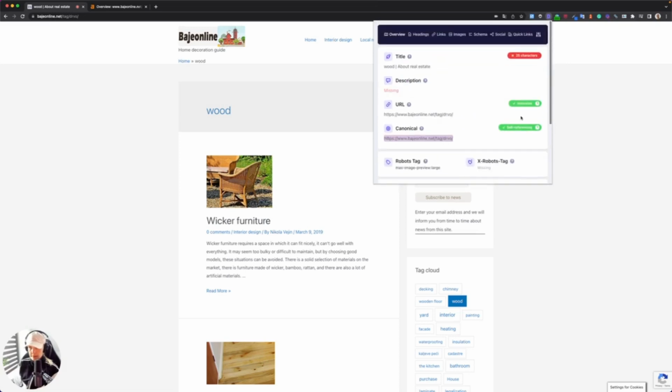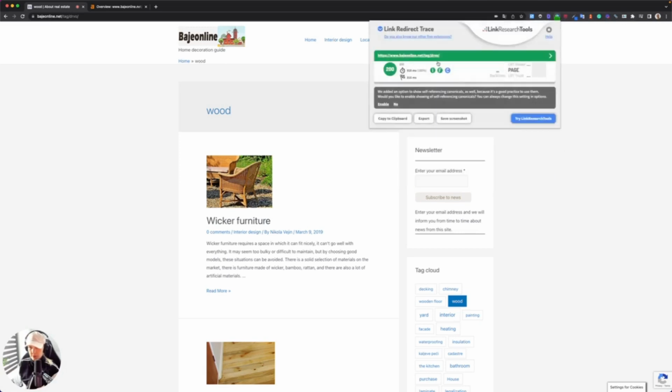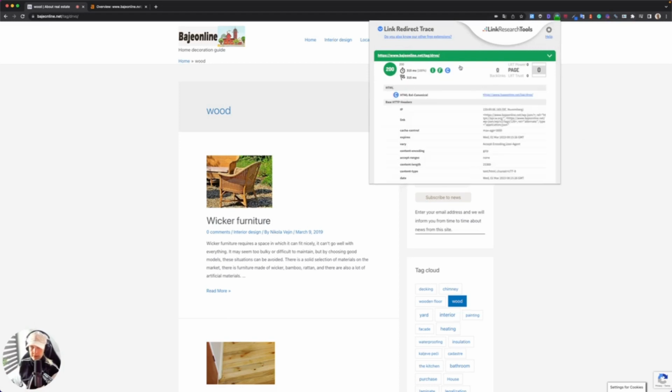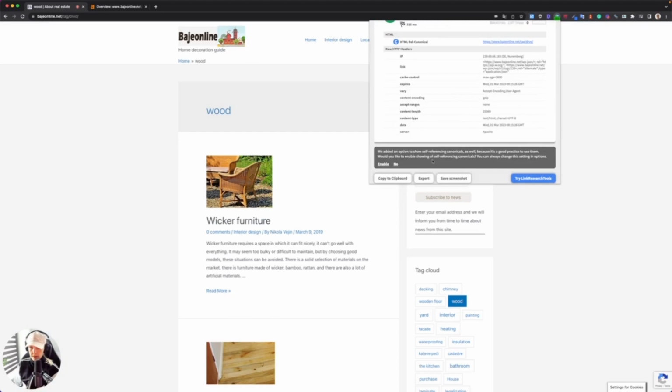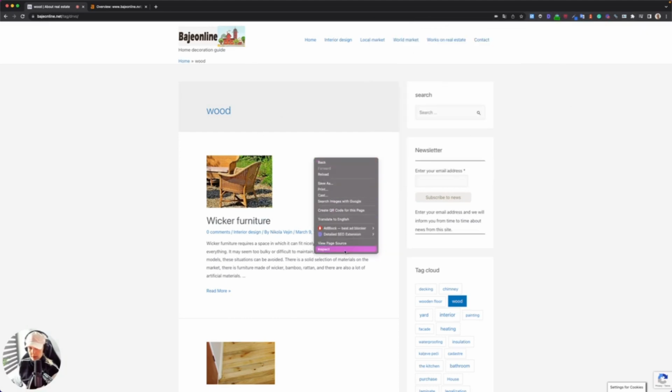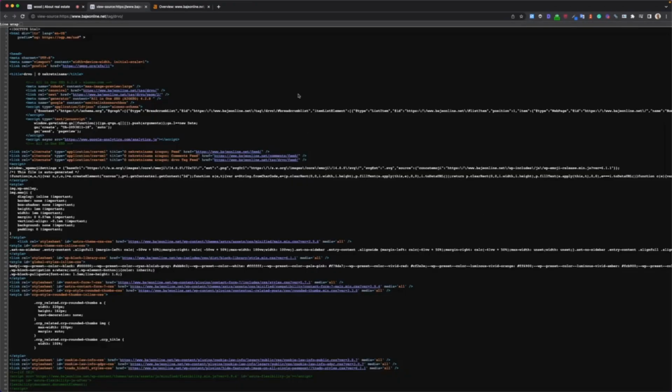So probably this is not the most ideal solution. Of course, you can check that in bulk during the crawl, which is now running. Here's another plugin I like very much, Link Redirect Trace. It quickly lets you also see the canonical tag, whether the page is indexable. And as you can see, this is indexable. We can also, of course, view the page source and look for the robots meta tag.